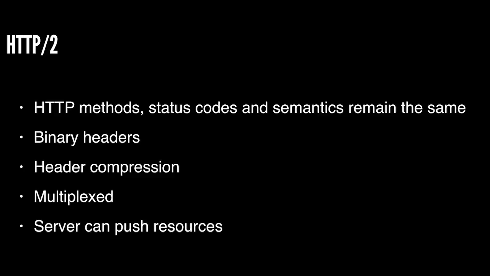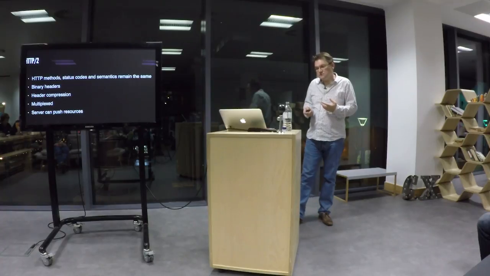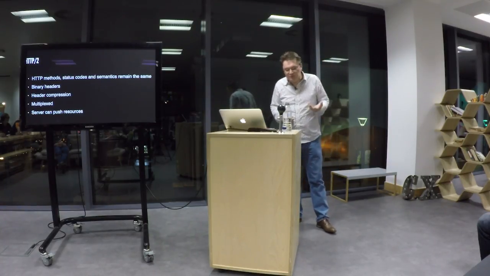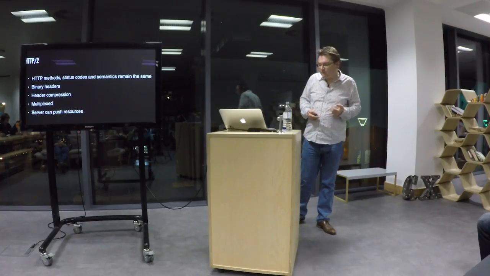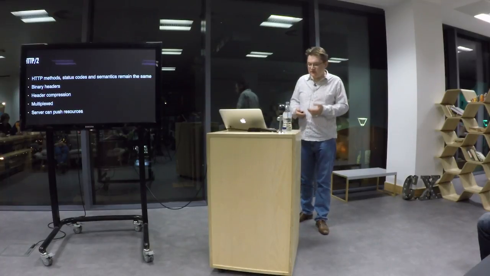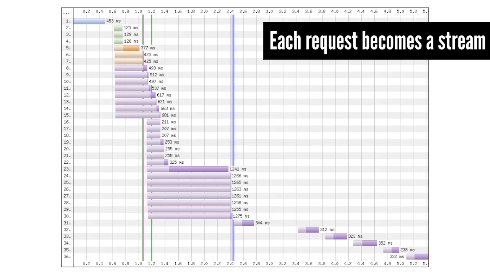It's multiplexed. It uses a single TCP connection and intersperses the packets for each resource all across that one connection instead of having multiple connections. It uses header compression, so we can get rid of some of that repeated header overhead, which makes life more efficient. And it has something called HTTP push, which we'll come on to, which we can exploit to make our pages load even quicker. And what happens is each request in HTTP2 becomes something known as a stream.